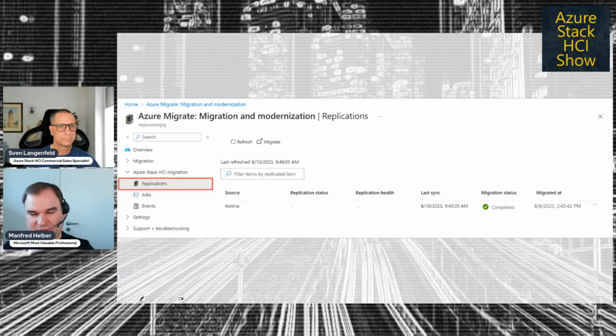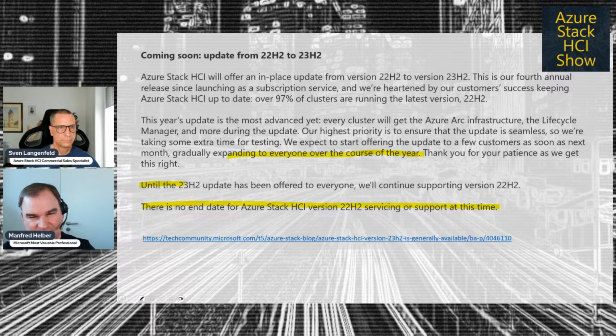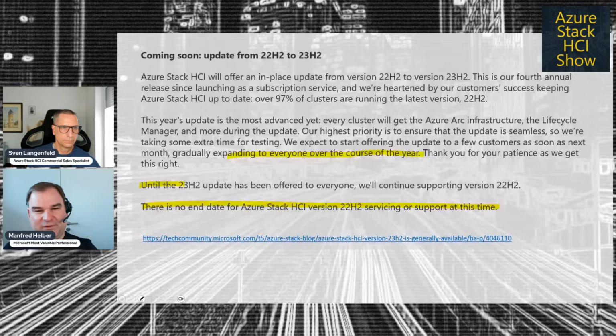Okay, so these are the scenarios we have today for migrating from existing clusters, reusing existing hardware, migrating from other hypervisors or from Windows Server-based Hyper-V configurations to Azure Stack HCI. So many, many options available and more to add when the official migration path is announced from Microsoft. So it depends on you, on your scenario, which option you will choose, which is the scenario that fits your needs here.